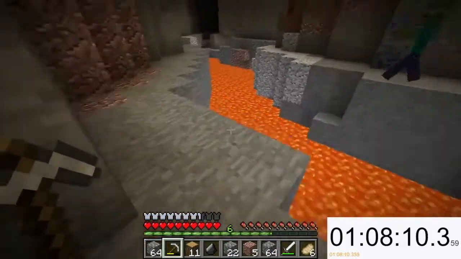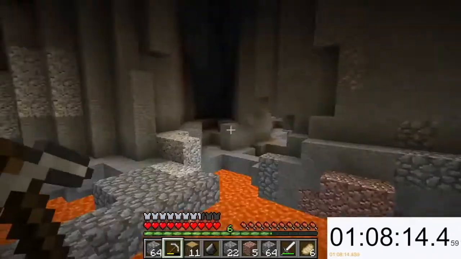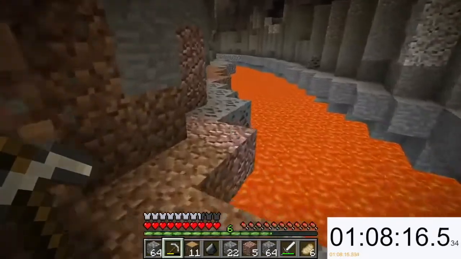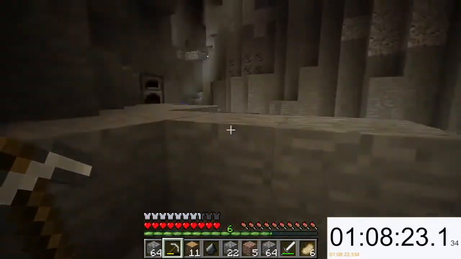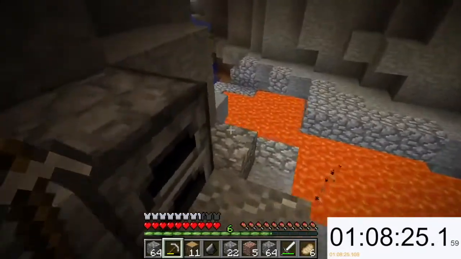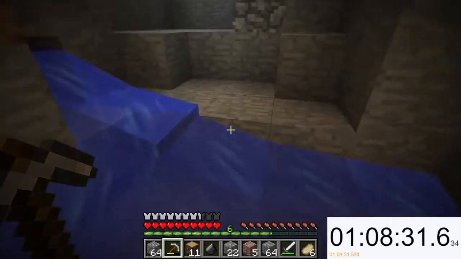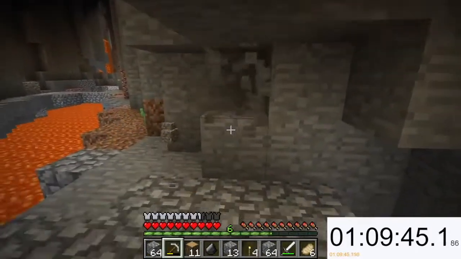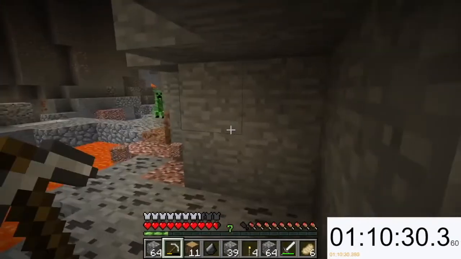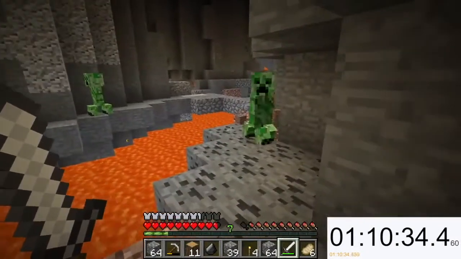Creepers falling from the sky. Not again, creeper. Not again. Not blowing up and blowing me into lava again, okay? Running all the way back. Let's just make this as safe as possible. Okay, there's a creeper. Okay, let's do this again.